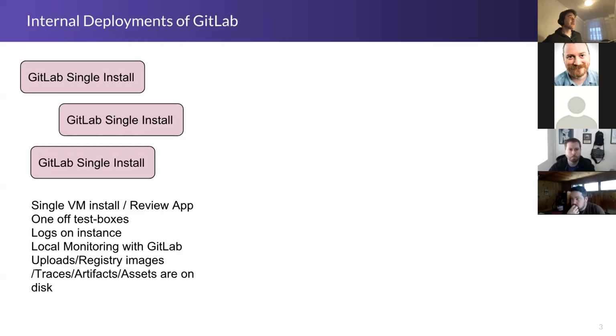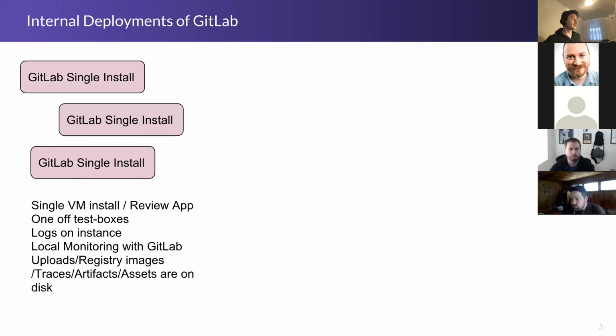To start off, I'm going to go through the different environments, starting with internal deployments. I wanted to begin this slide with single installations, because these are quite easy. It's one of the things I really like about GitLab that we make it extremely easy to install on a single server, and that's thanks to the Omnibus package. Despite the high number of moving parts and the complexity, all you need to do is an apt-get install or an RPM install, and you can have a running GitLab instance.